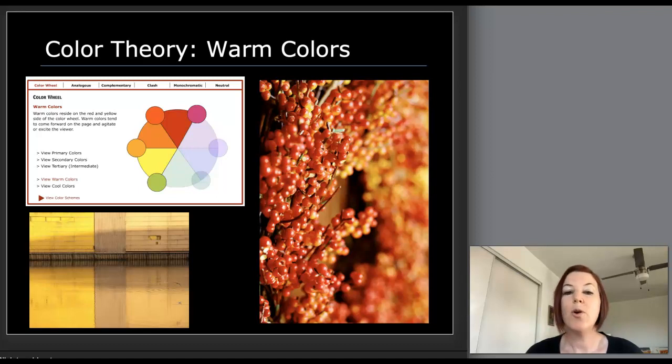To start, one of the images you'll be coming up with is a warm color. So a warm color relationship in your photograph is where most of the photograph is going to show this particular color relationship. Now, warm colors are colors that are on this side of the color wheel. So reds, oranges, yellows, maybe yellowy greens, magentas. Most of your composition should really focus on demonstrating that color relationship.